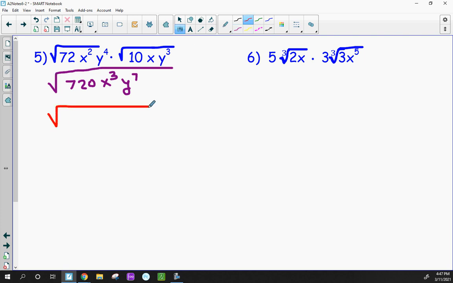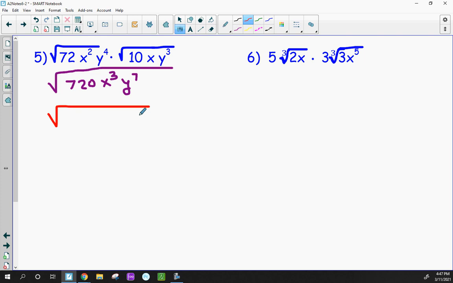So 720 is definitely not in that list. You start at the top. 720 divided by 4 actually does work. 720 divided by 9 also works. Divided by 16, that also works. 25 does not. 36 does. 49 is the next one.